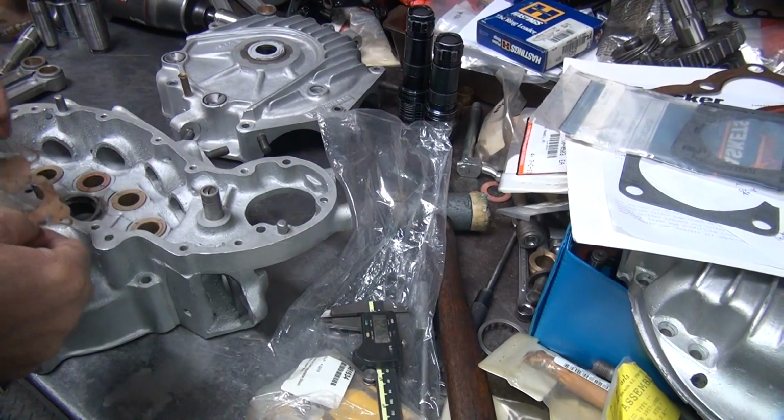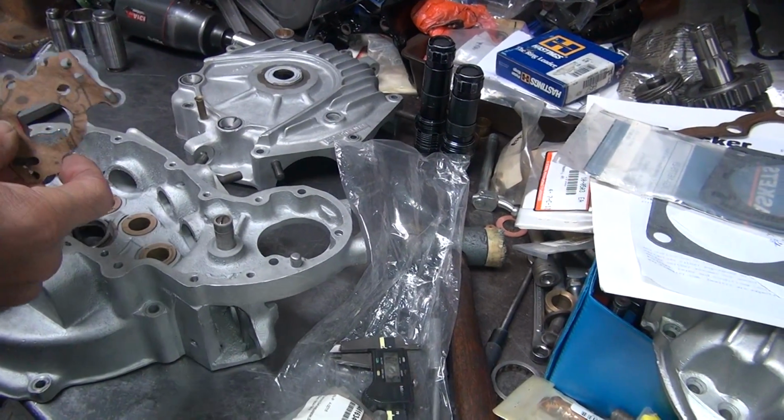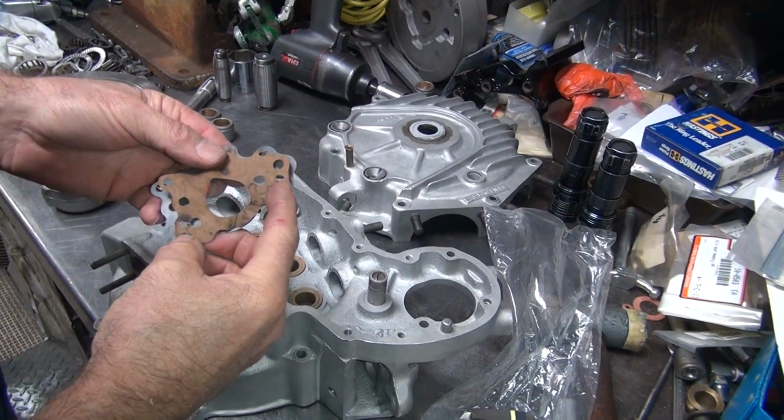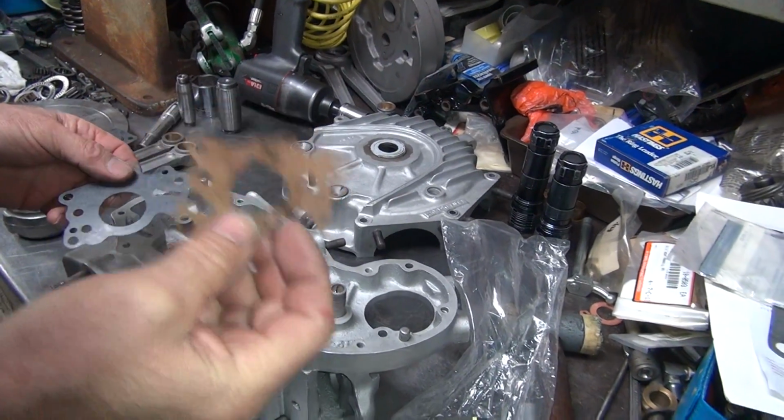So that means you have tighter clearances when you run this gasket over this gasket. I don't know why there's not a gap between those two either. It's only a little bit smaller than stock. But it was on there before, so I know it grows back up.